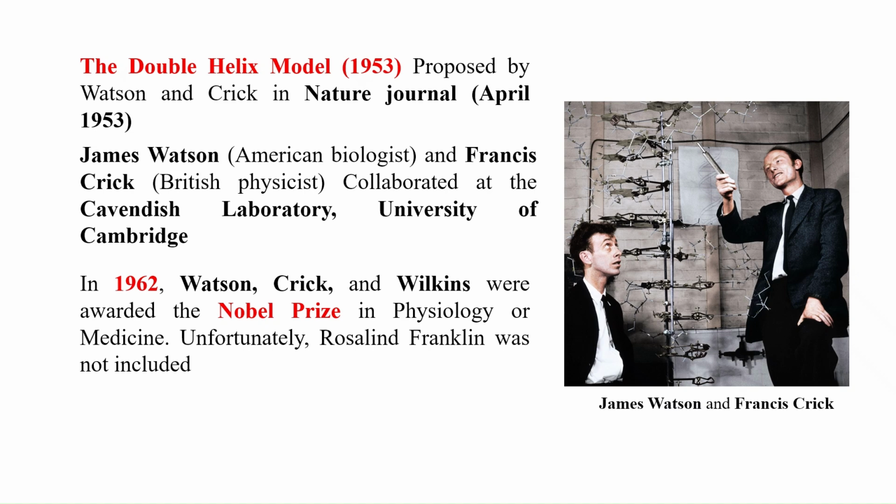In 1953, James Watson and Francis Crick proposed the double helix model of DNA, a groundbreaking discovery in the field of molecular biology. They were able to confirm the helical structure of DNA based on Franklin's images. Their work, published in Nature in April 1953, earned the Nobel Prize in Physiology and Medicine in 1962. Unfortunately, Franklin was not included in the award.